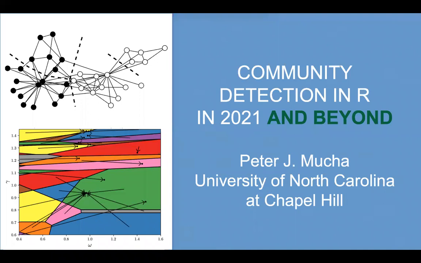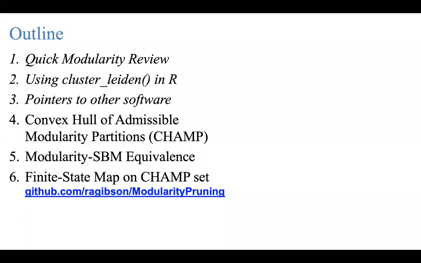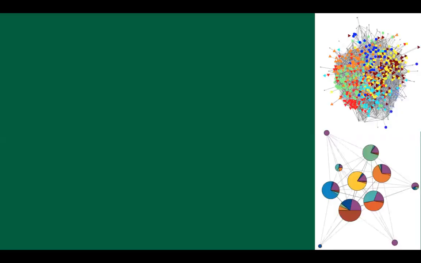For the second part of the lecture here, we're going to pivot to talk about where I think the community detection tools in R need to go for wider use. In particular, we're going to endeavor to concisely cover the three topics in the second half of our outline here so that you can be looking for these and other similar improvements inside of the R environment in the future.